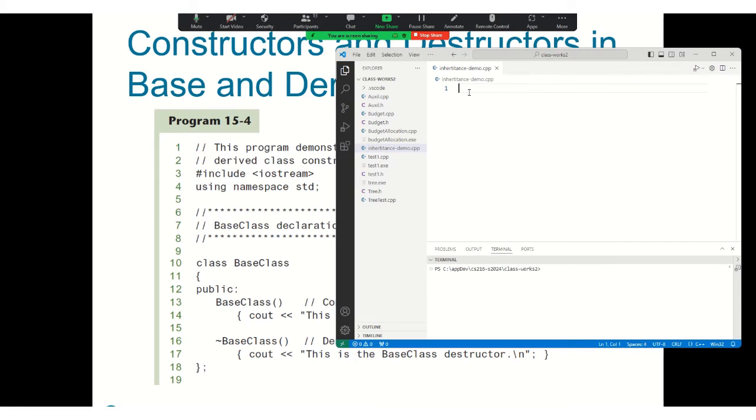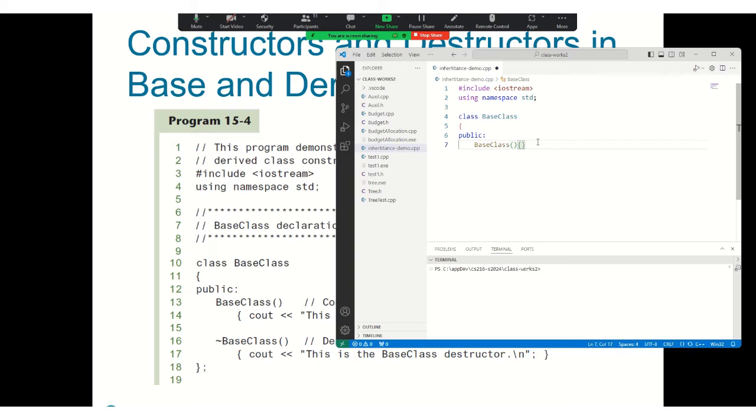We can create that, and as usual, we define the input output stream at the top, and then we can start creating the base class. You have the base class, define the constructor first, and this is the default constructor.